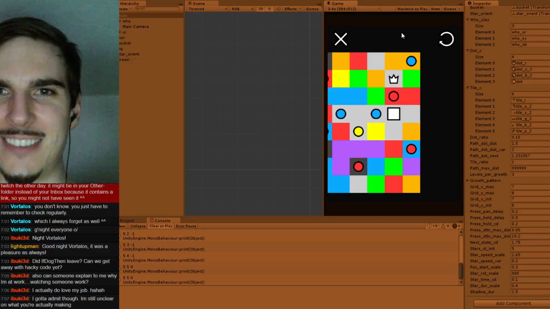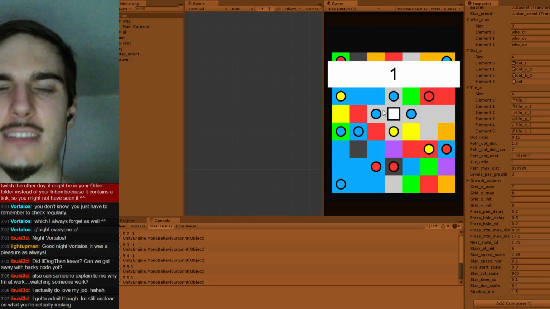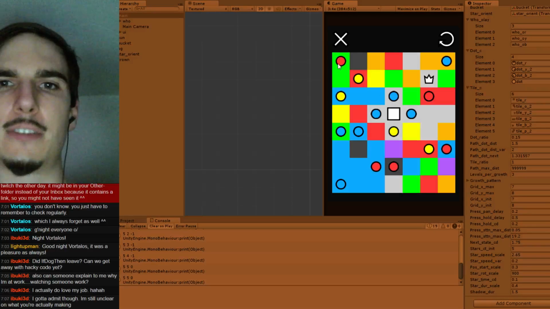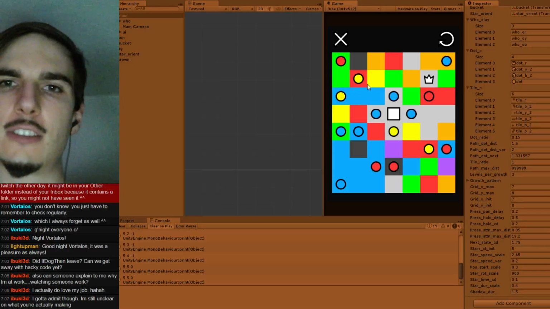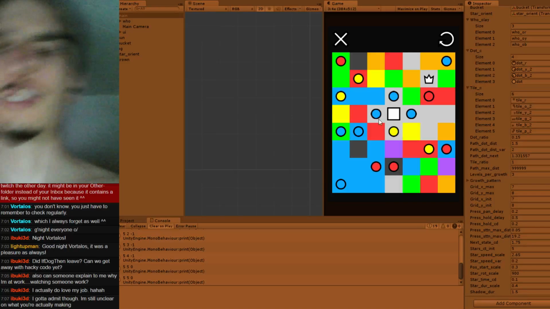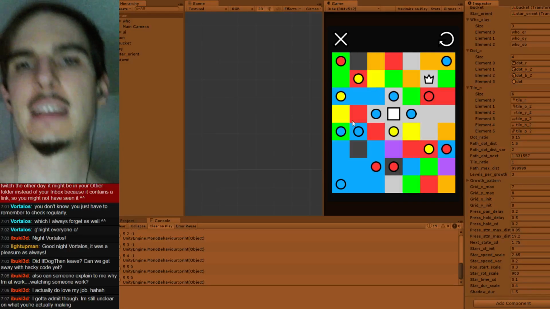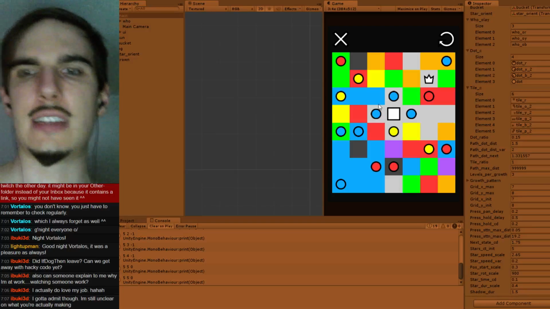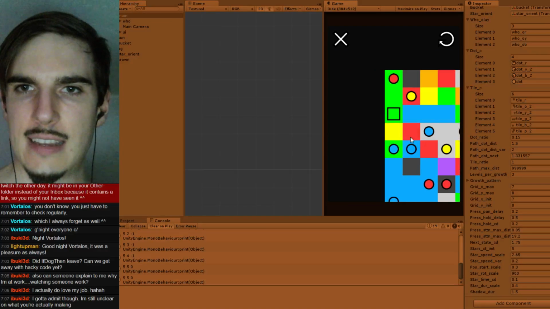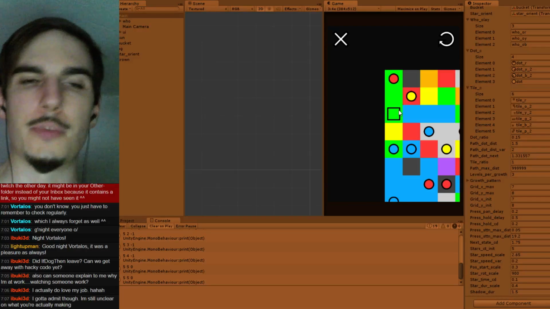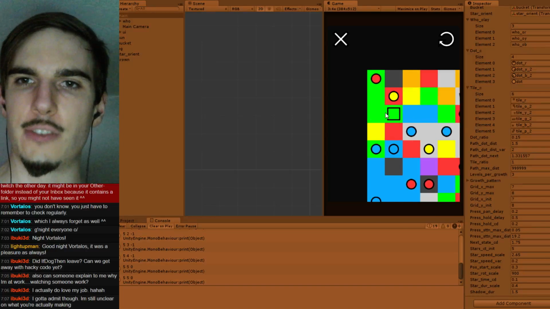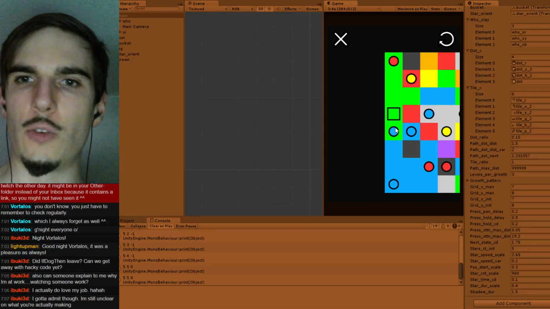Oops, no, that didn't work. So basically, to pass through red territory, you need to have the red disguise. To pass through yellow territory, you need the yellow disguise, and to pass through blue territory, you need the blue disguise. Green is the combination of blue and yellow, so once you pick up both blue and yellow, you turn green, and then you can pass over blue, green, or yellow.